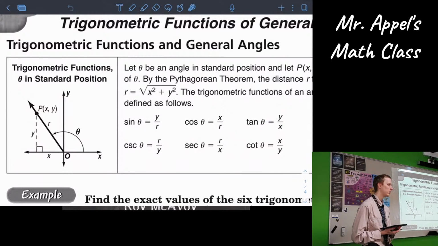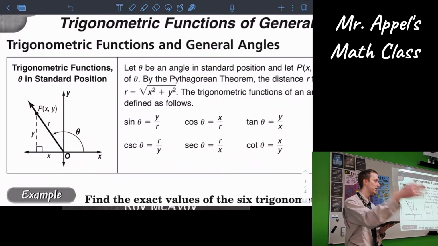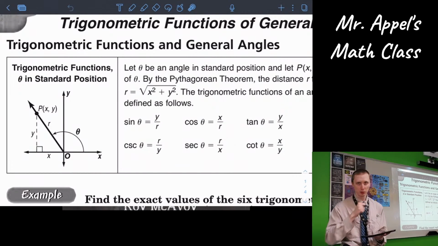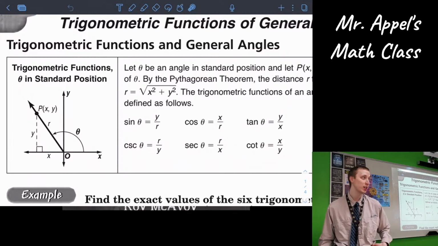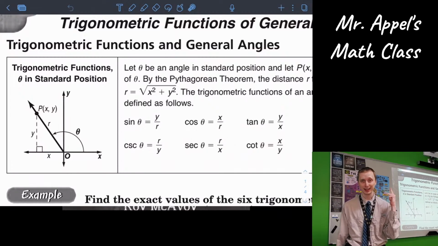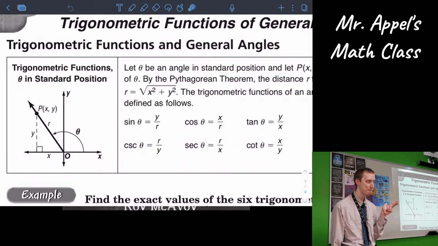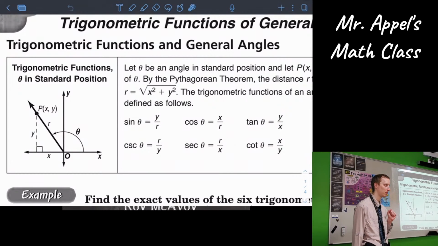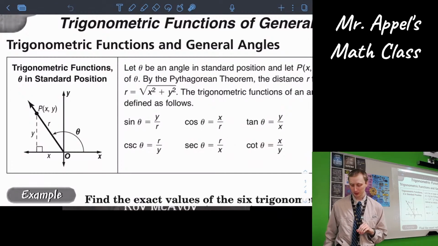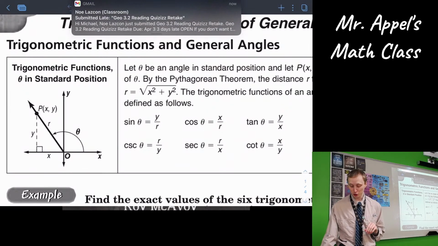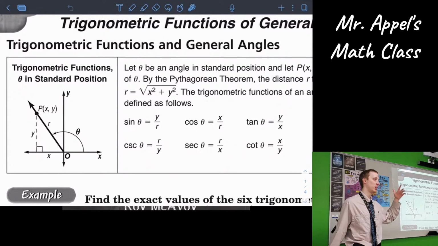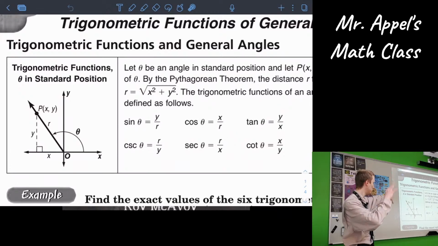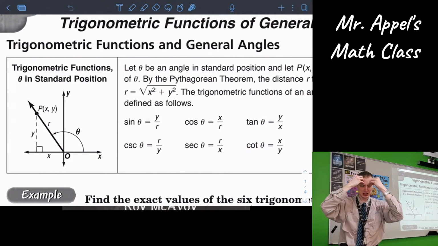So instead of opposite, adjacent, hypotenuse, we are now going to refer to the sides of our right triangle as x, y, and r. Okay? This is the new standard. Opposite, adjacent, hypotenuse is a good descriptive format. Okay? But we need a more generally applicable algebra format. So I want you to work on this. Start bringing this locked into your brain.